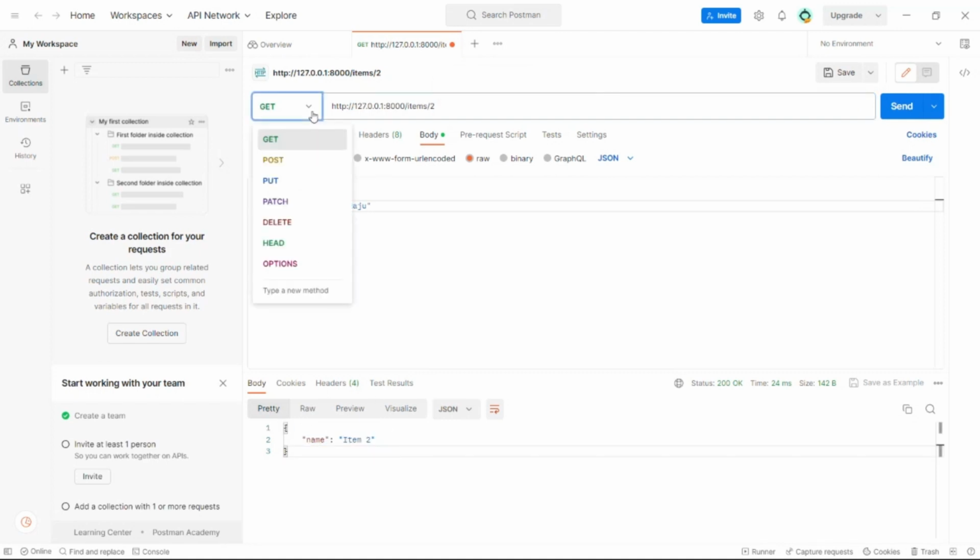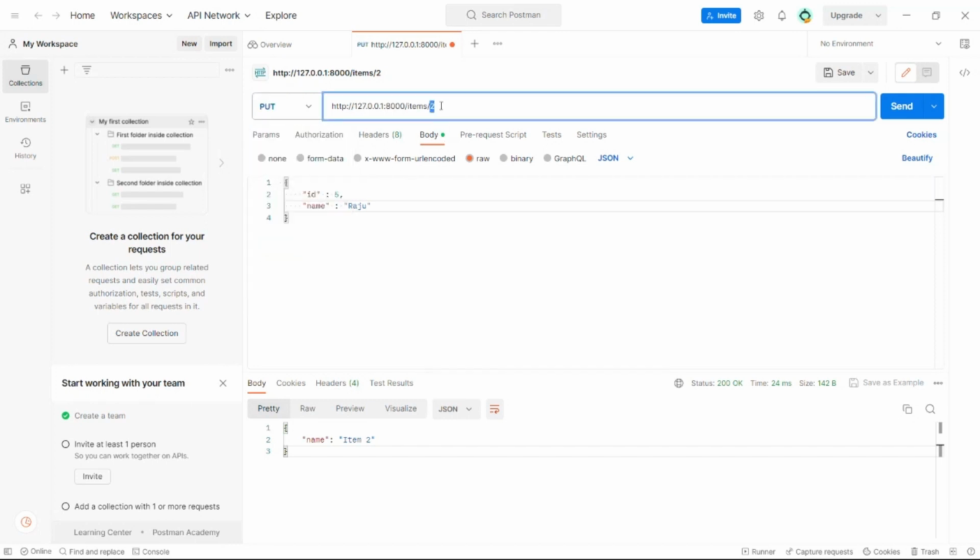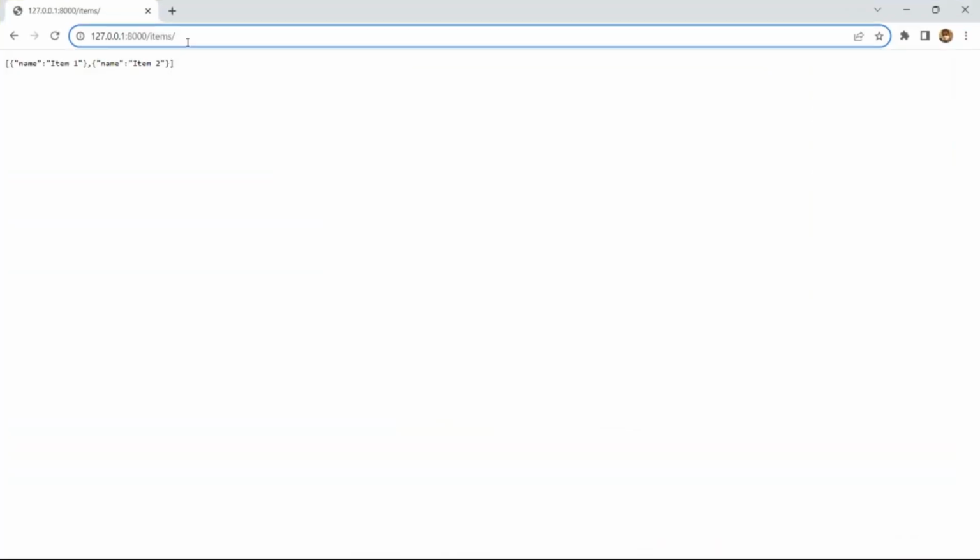So moving on to the third one, after create and read, update, which is put in this case. We can update it directly by giving the item ID first in the URL, and then the item ID here, and then let's give another name, a unique one, Ganesh. Let's see if it gets updated or not. Yes, it is updated. To check it, let's go back to the application, to the browser directly, and then search for item ID 2.